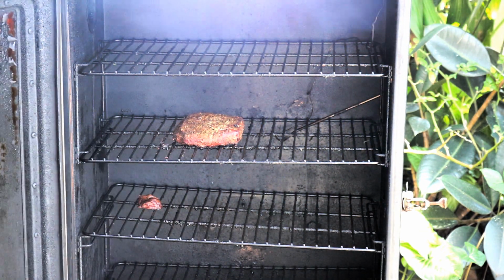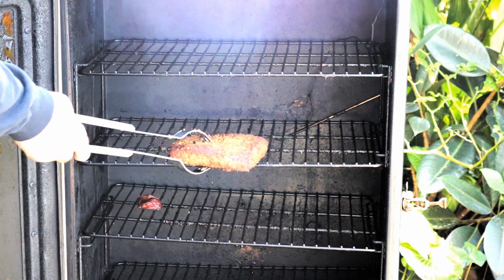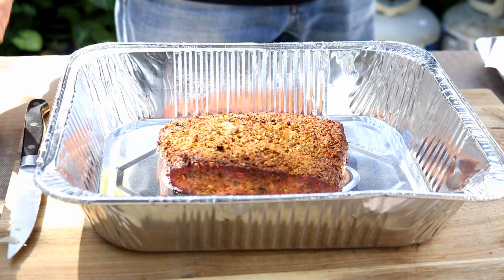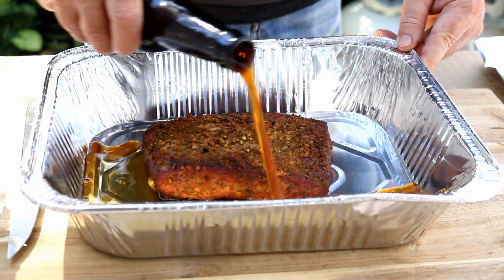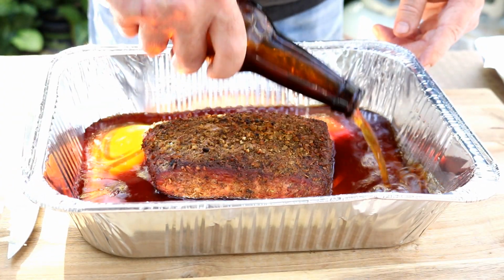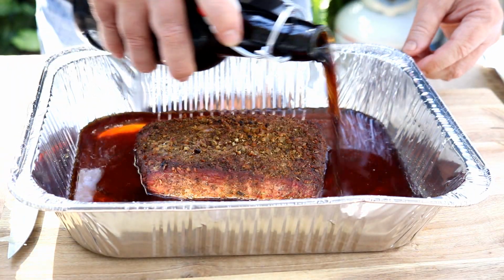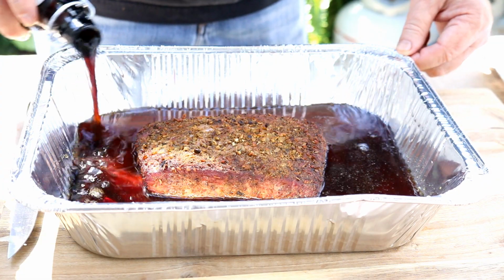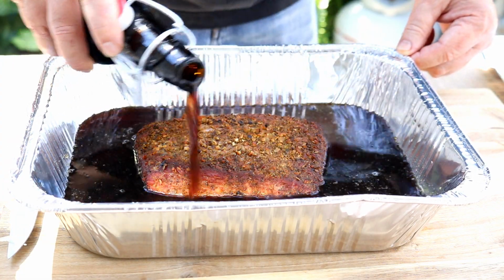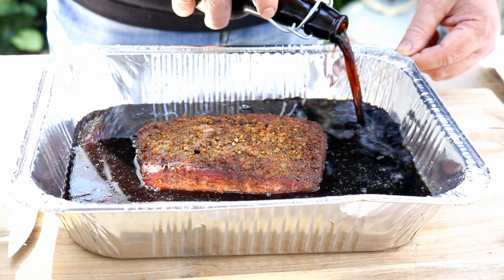It's been about 3 hours. This corned beef is right around 168. So now we're going to put it in this pan. I'm going to add a porter beer. I'd recommend, if you're going to use beer, that you use a dark one. You don't have to use beer. You could use beef broth, and I guess in a pinch you could actually use water, but I really like the way the beer flavors it. I'm going to put it right up to about half, okay?